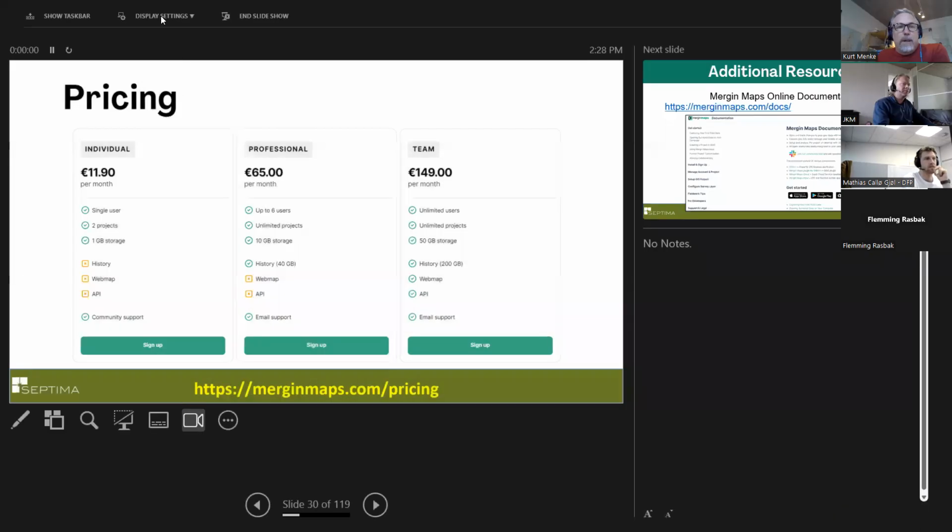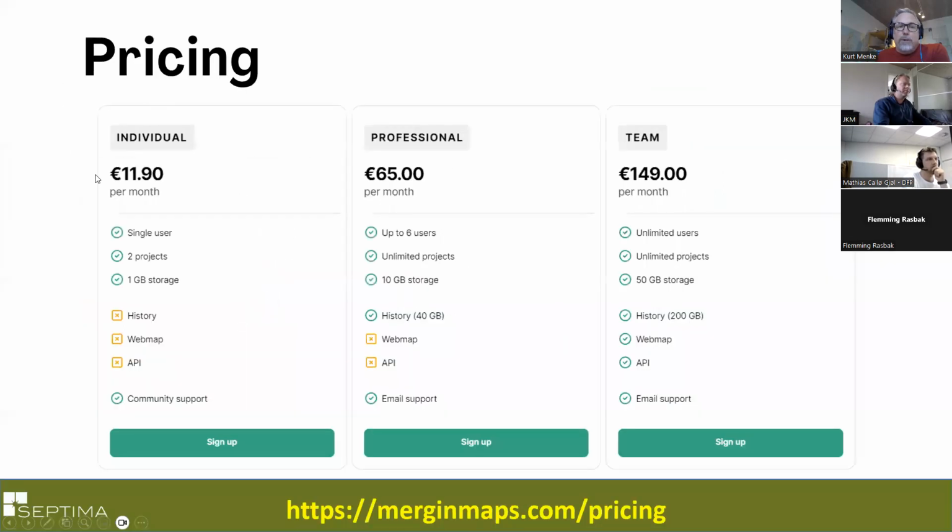So this is the pricing for Lutra. They've just updated it, so that there's a lower fee if you're just an individual wanting to use this. For the individual, you get 1 gigabyte. If you have a professional license, you get 10 gigabytes plus 40 gigs of history. Those are all the different versions. The versions over time on a big project can start taking up more and more space, so they do have an allotment for that history.